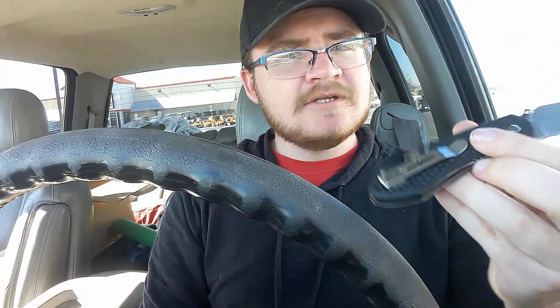Like, they don't reuse the same clips over and over again. Some of them they do, like this one I think I've seen on a couple other models, but a lot of times they'll make unique clips for each knife, which I think is really cool. All right, let's go ahead and holy cow. Oh my goodness.